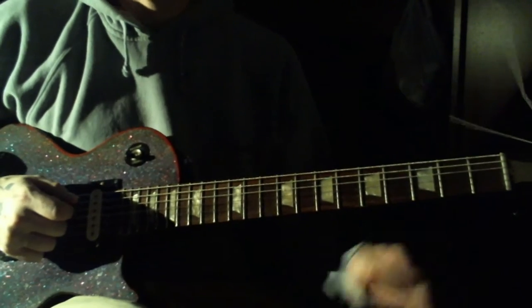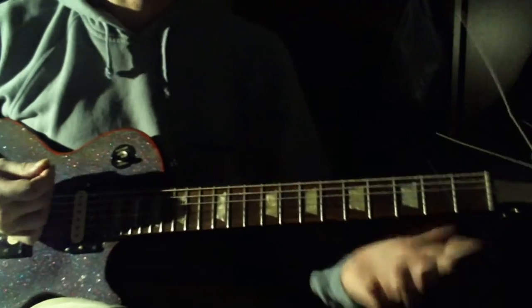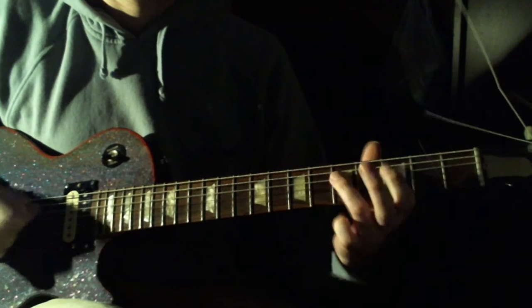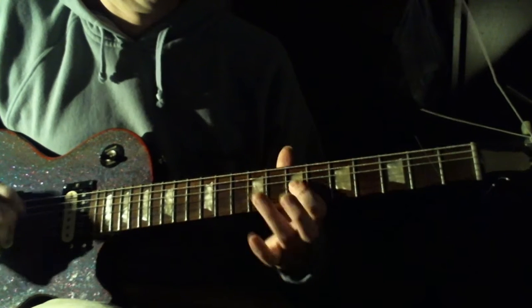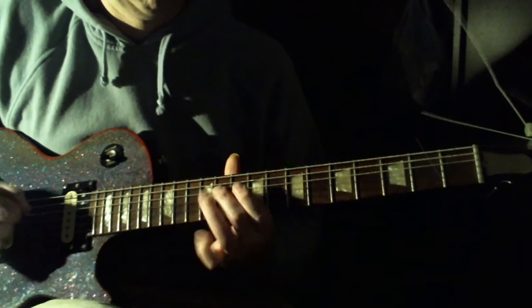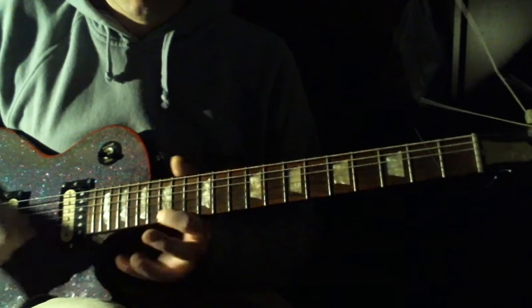It just sounds really cool. Then you put the two together, and by following the notes that we start on, following that diminished scale, it just gives it a really cool sound. So the entire thing so far would be like this. That's where we started. We're back up here to G, and it sounds really awesome.